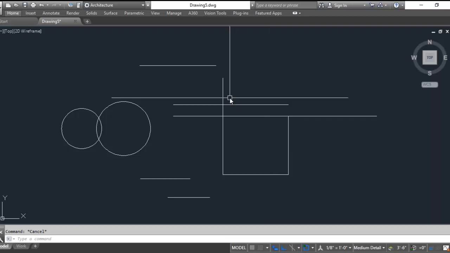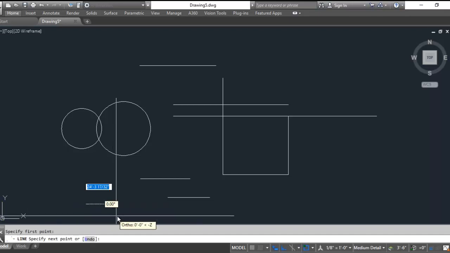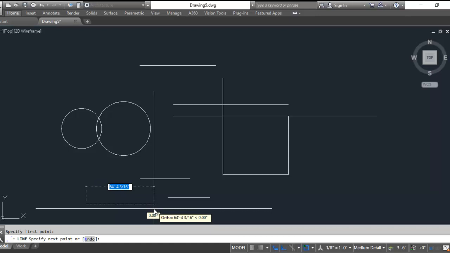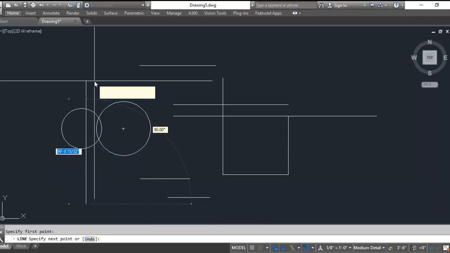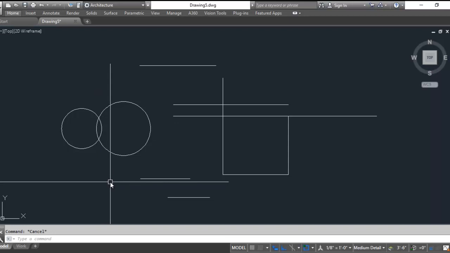Just a few other things. One is coordinate system. AutoCAD is coordinate based. You'll see an XY icon in the corner. So everything, you'll see here I'm drawing a line to the right along the x-axis, or I'm drawing a line vertically along the y-axis. Everything is coordinate based, so I can type in coordinates or I can draw freehand, and you'll find in this class I'm going to teach you to draw freehand because you're going to be way more efficient that way.